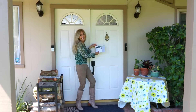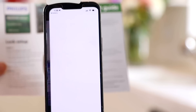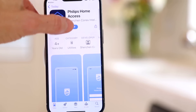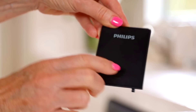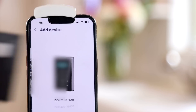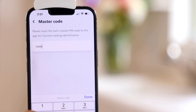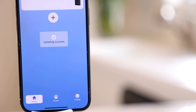With my lock installed, it's time to set it up. I wave my hand in front and the face plate lights up. To install the app, you just go to your quick start guide and find the QR code, press that, and the app will pop right up on your phone. You press that again and you get your Philips Home Access app. It'll download right to your phone, then you go to add device, unsnap the back of the interior of your Philips lock, and bring it over to your phone so you can access that QR code which is specific to your lock. It's going to tell me the model of my lock.